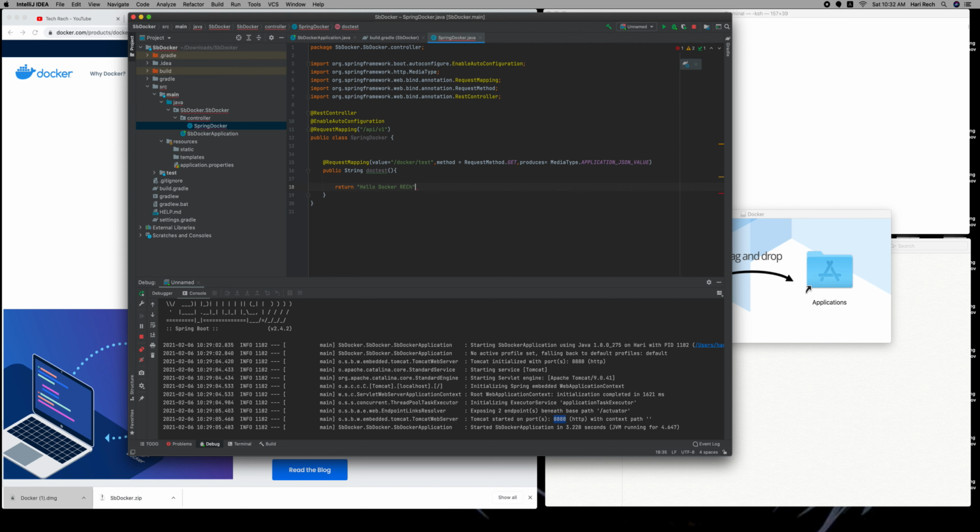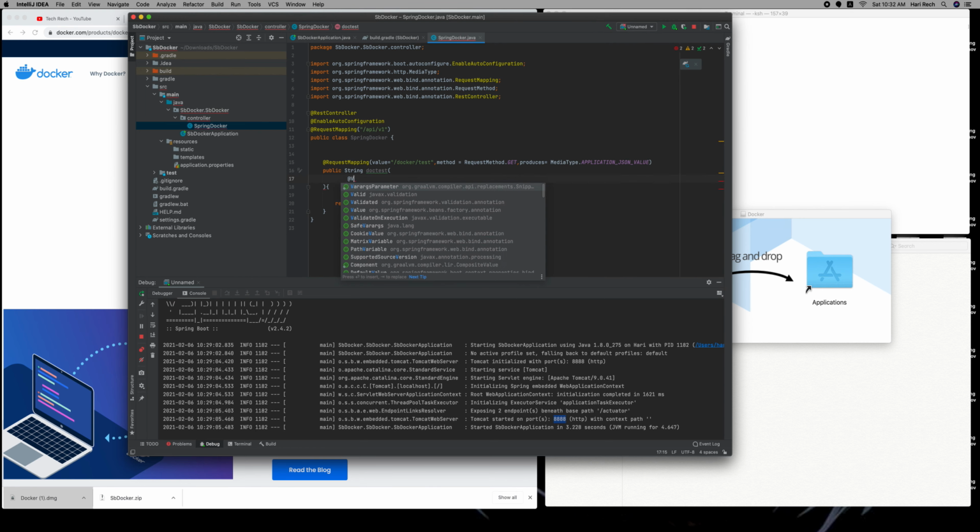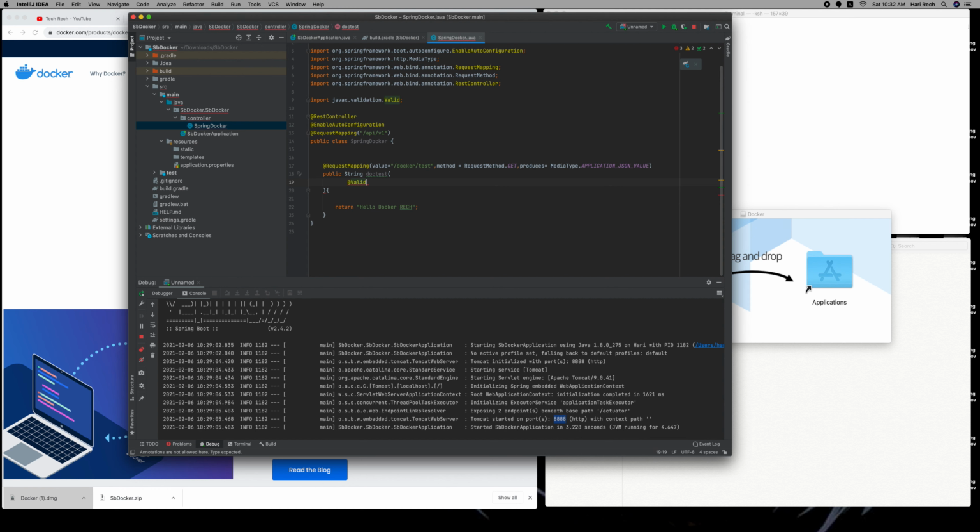So now let's create. If required, you can keep your headers in here. If required, we'll add one validator, valid, wherein you can put a request header.